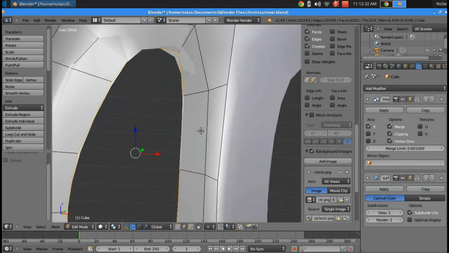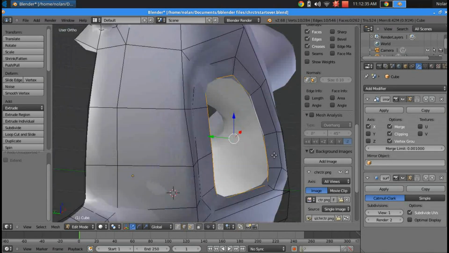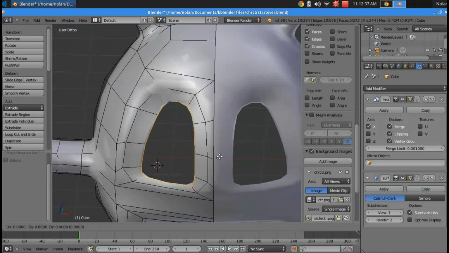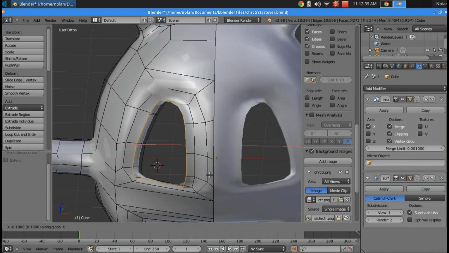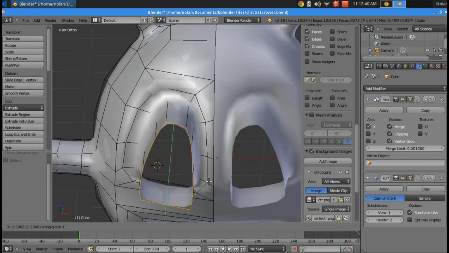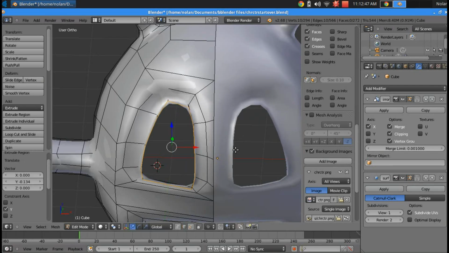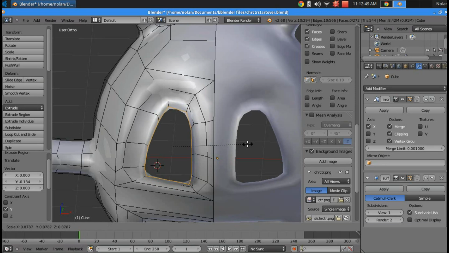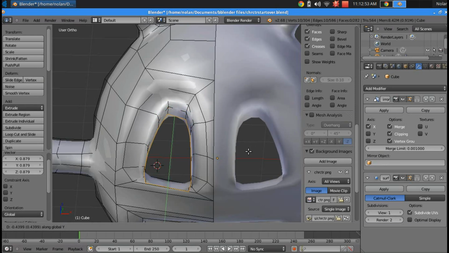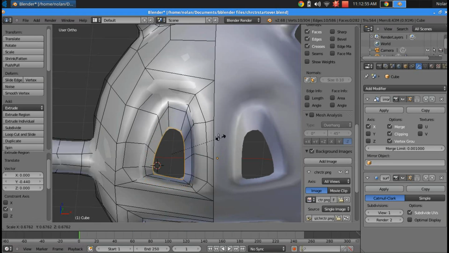Alright, so I have this loop selected. I'm going to press E, Y for moving on the Y axis, and I'm just going to move it out just a little bit. And I'm going to press S to scale. I'm going to E to extrude again on the Y axis. S to scale.